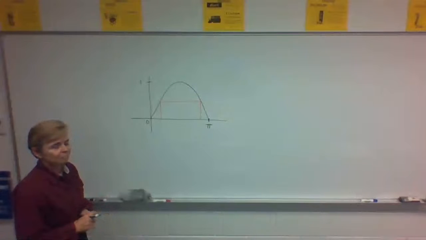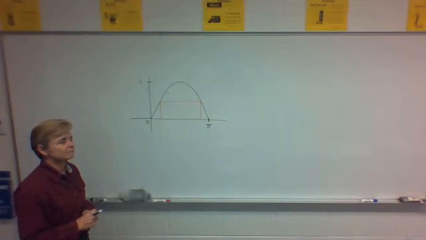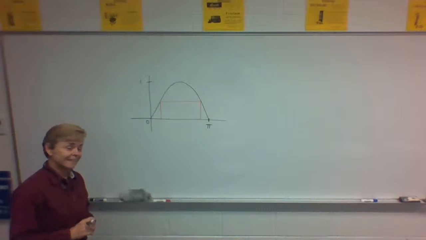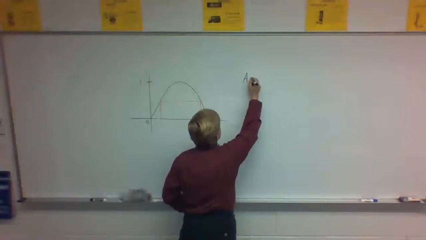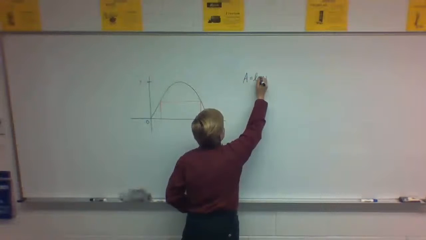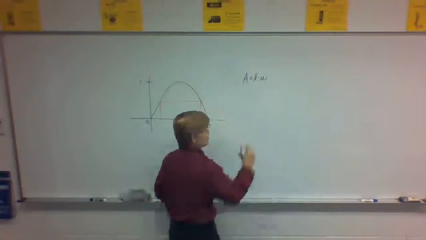Any thoughts? Give me a second. I've got to think. I'll tell you a really easy thought. What are you trying to maximize here? Area. And what is area for this kind of figure? That's where we're going to start. But we can't maximize it now because we actually have 3 variables.